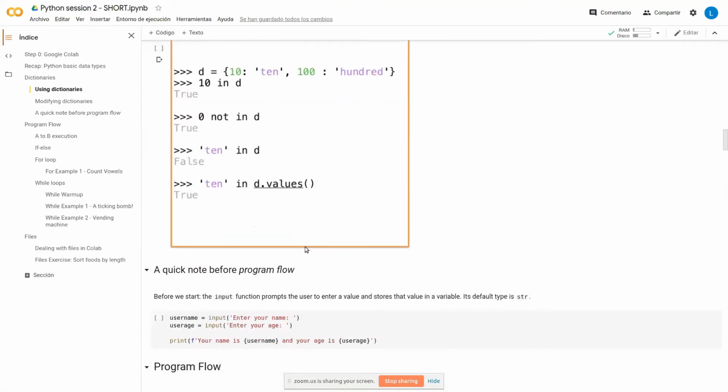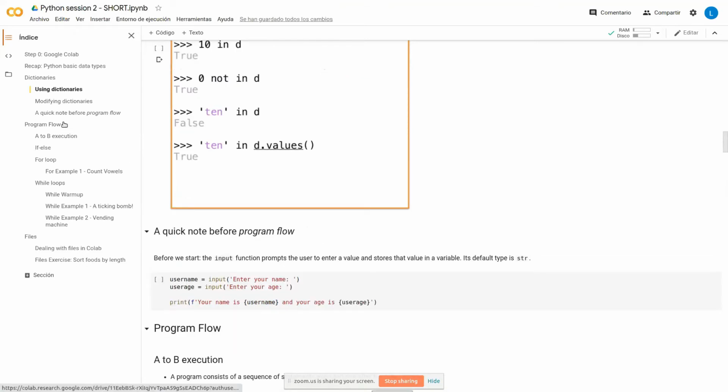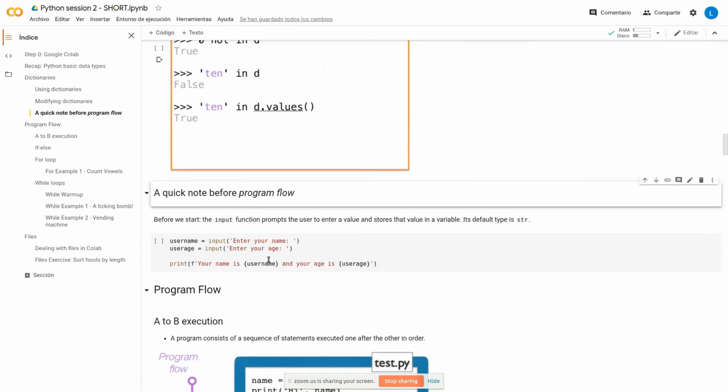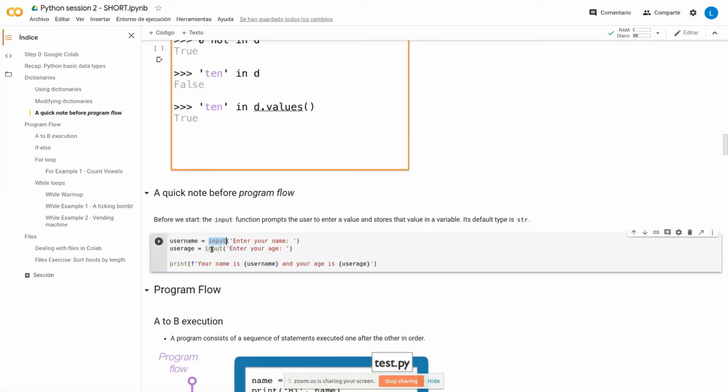Okay, so now we're going to have a quick note before we jump into program flow. And this is the note. We are going to have quite a few examples where we're asking the user to enter some value. So we're prompting the user to interact with the program. We do that with the Python function input, which works as follows.